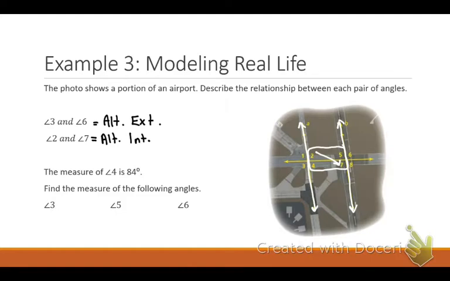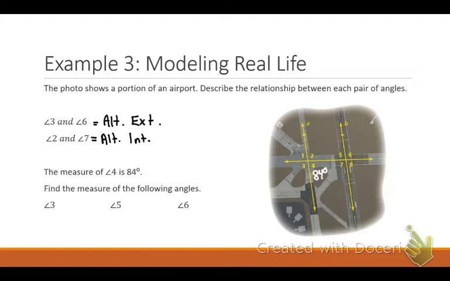Okay, so now it's going to tell me the measurement of angle 4 is 84 degrees. You must tell me what is the measurement of angle 3, what is the measurement of angle 5, and what is the measurement of angle 6. Okay, this is the last thing we do, and then we're going to get started on homework. When you have your answers, I want you to raise your hand. I'm going to come check, and you can get started on your big ideas.